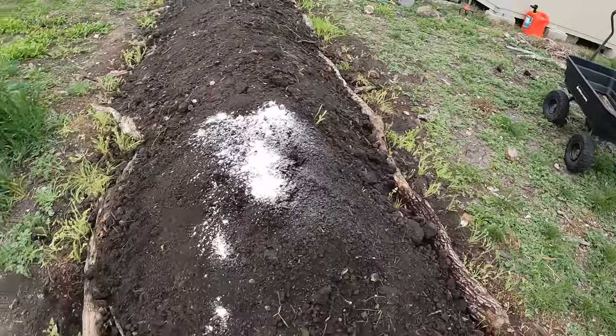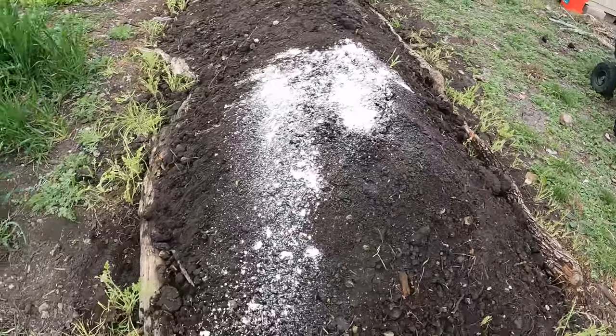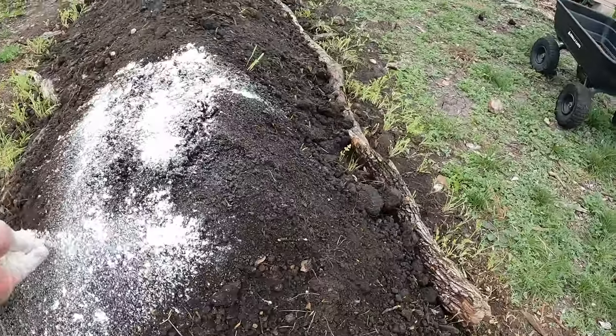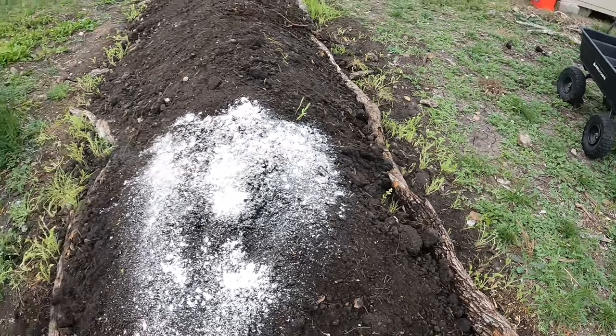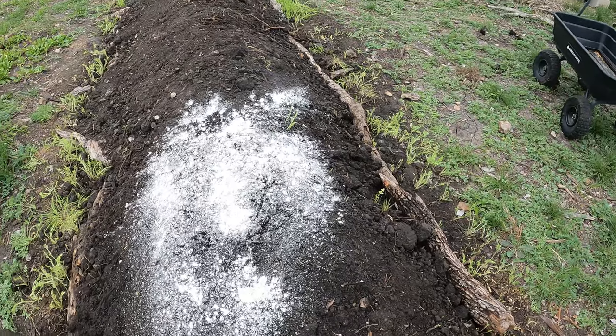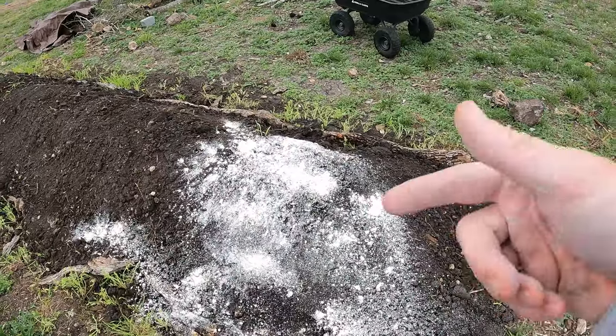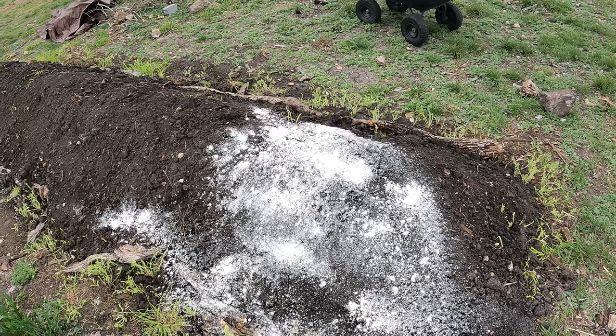That should kill them. Not all of them, though, I'm going to be honest, because there's a whole bunch underneath, and this might take a couple days of this. So this diatomaceous earth is not a poison. All it does is pierce their exoskeleton, which causes them to dry out.